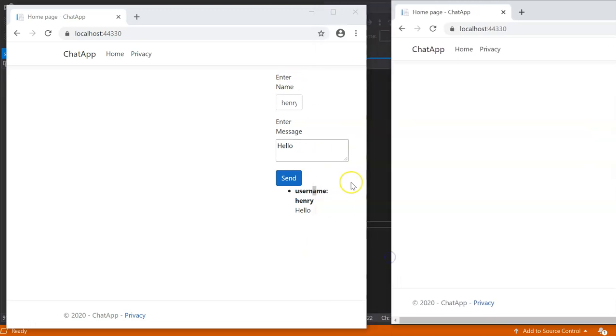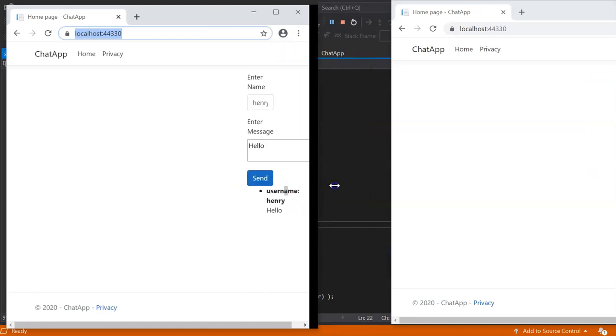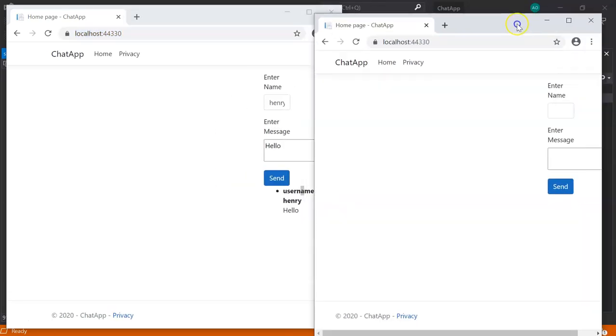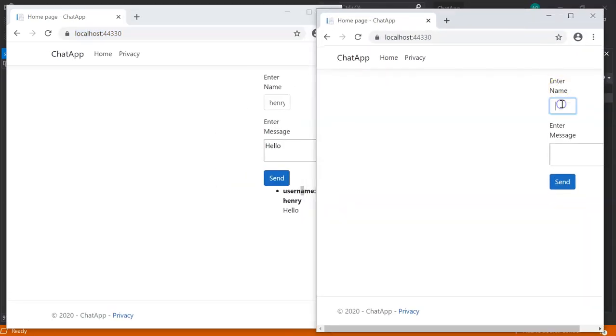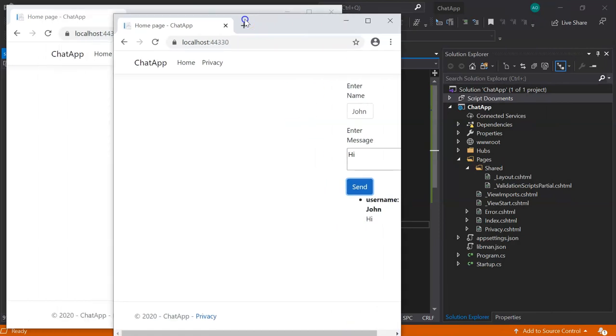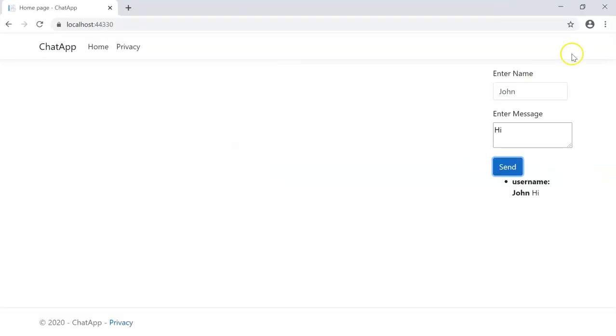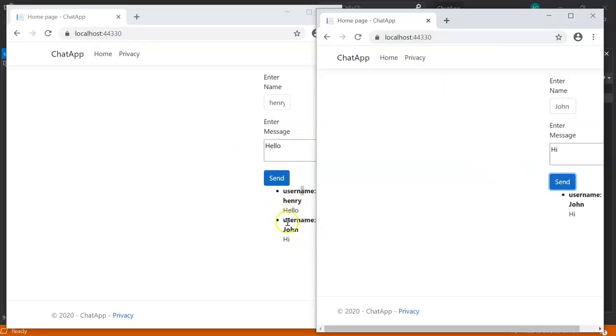It's two different tabs. All right, so, hello Henry, write my name right there. Let's write John, hi, send that, and you can see what I have there. So it says hi from John and hello from Mark.